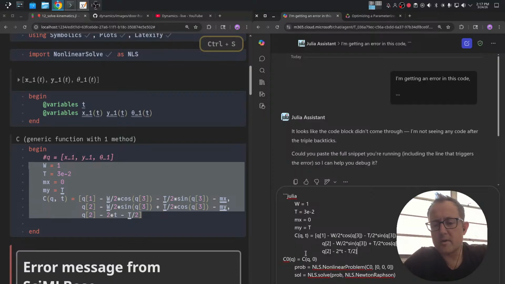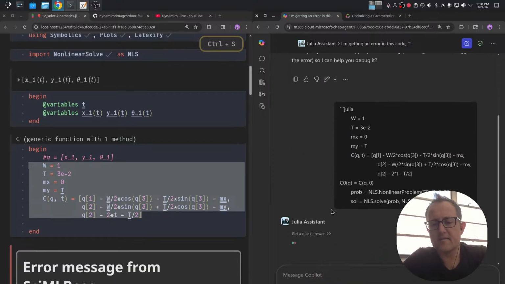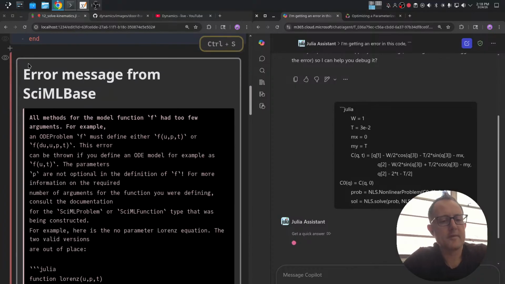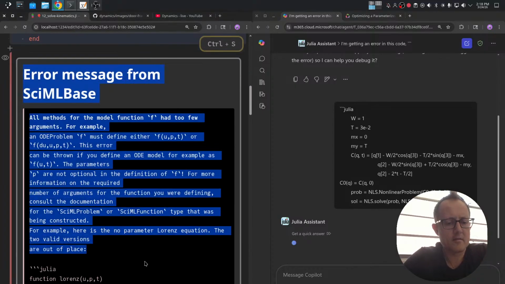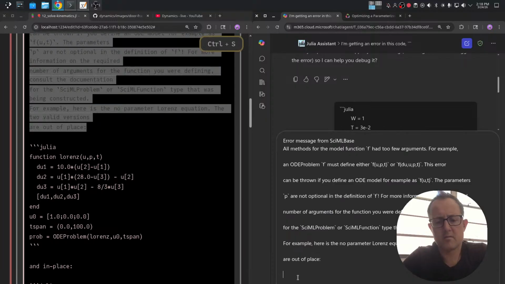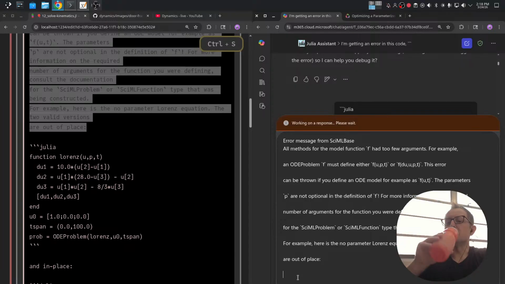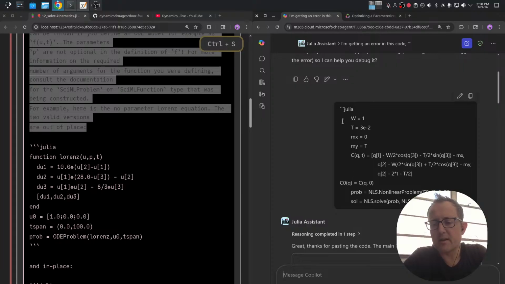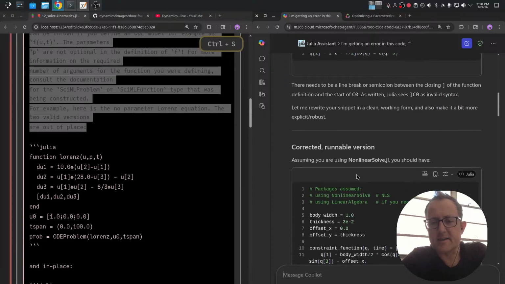Oh, and I wonder if the fact that I have like time set up, because right now time is also like an actual symbolic value. I don't want to send this in because that's not a syntax error.